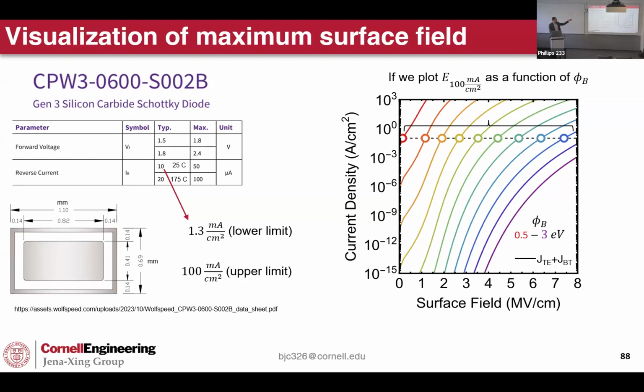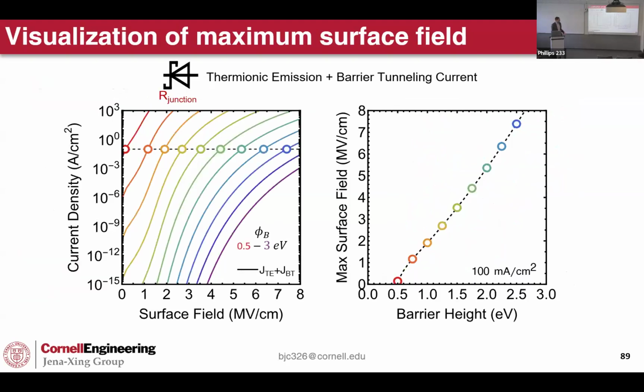If we plot these points as a function of phi B, we can generate another plot which looks like this, which is just reading this value off as a function of phi B. So roughly 0.1, roughly 1.5, roughly 2, just directly across. And this is useful because we can also see that if this point is moved left or right, that corresponds to additional or less resistance.